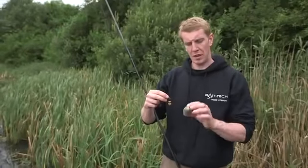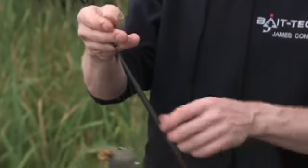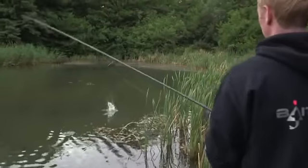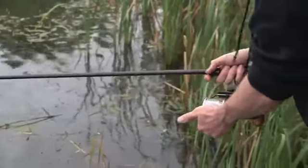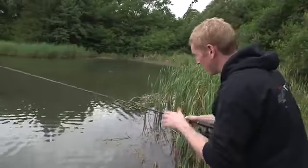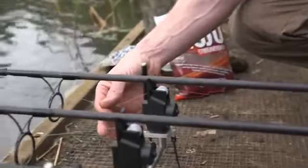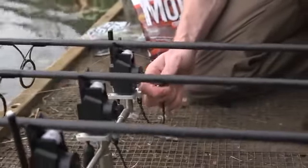Before casting out, I'm going to attach a small mesh bag of special G pellets. This will add just a bit more traction around the hook bait. And it's a simple case of a gentle underarm flick to the spot. Feel the lead down, feel it hit the bottom, nice and clear, and then sink the line. Because I'm fishing so close in, I want the lines to be really slack, because any fish coming along this margin, if it comes into contact with tight lines, it's going to spook it. So it's essential that everything's flat, lying along the bottom, out of harm's way. Because I want the line to be nice and slack and hugging the bottom of the lake, I'm going to let it completely sink down and I'll attach a bobbin at a later stage.